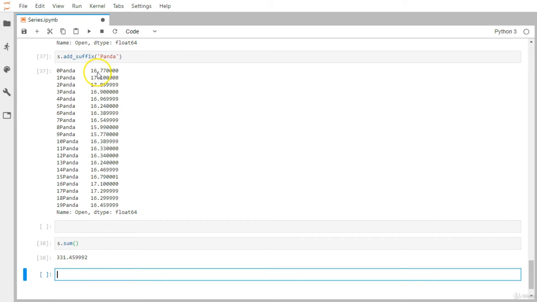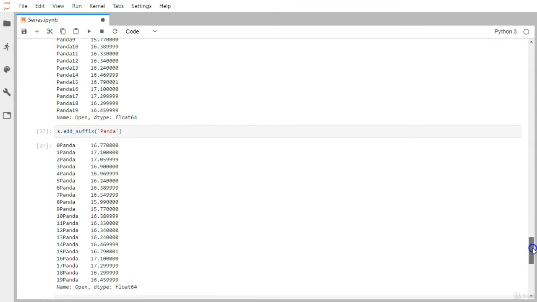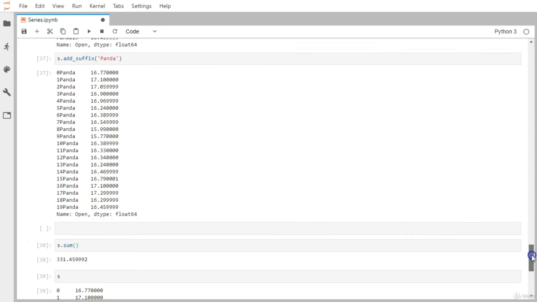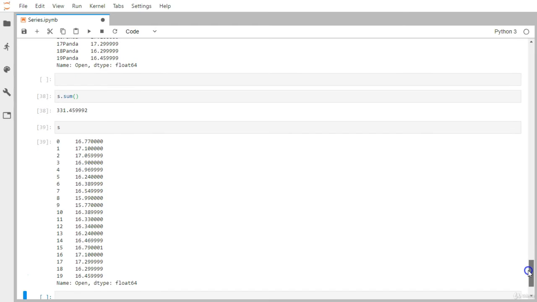Let's say we want to find which particular methods. Let me print it again. Now you can see all our pandas, panda 1, panda 2, what we have added as suffix, it has gone. Why is this? Because whatever change you have applied is not being assigned to any other variable, so any modification you do is not affected in our original series.